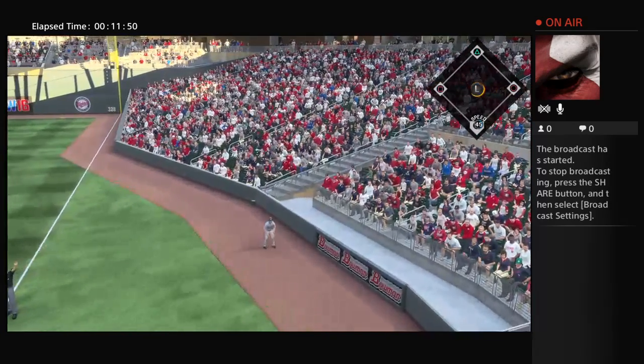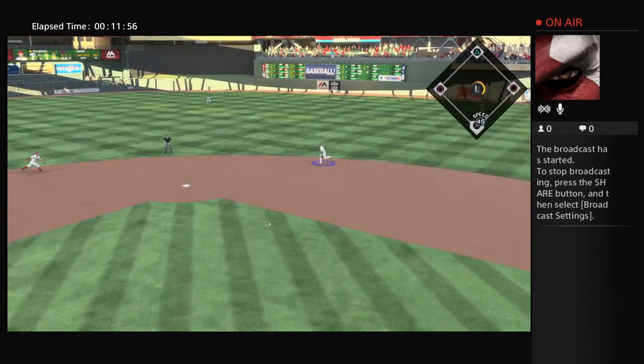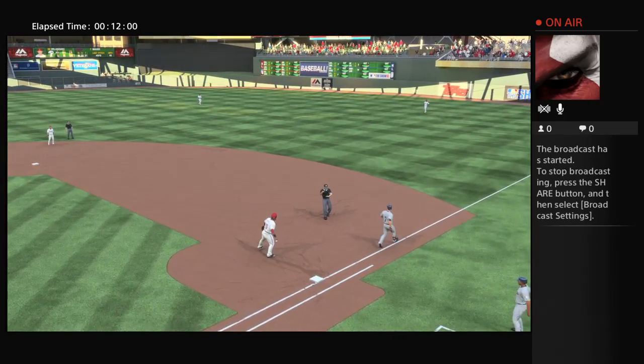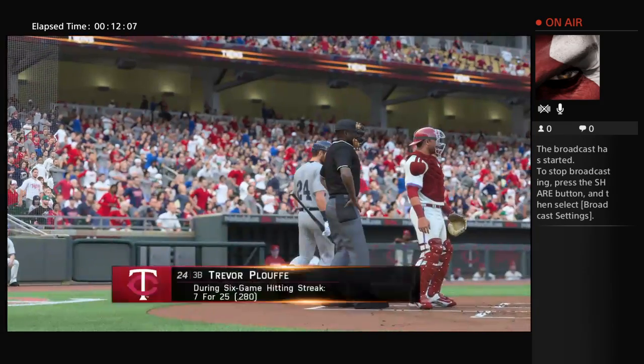Yeah, I mean, it's no secret. You've got to keep the ball down against a team like this. If you go up every once in a while with a fastball, you'll be fine, but you're not going to last too long if you make a habit of working up there with your secondary pitches. Throw to first is in time as Mauer becomes out number 2.